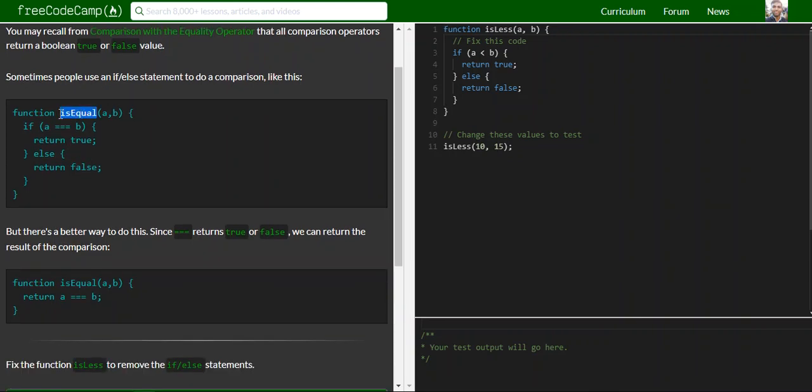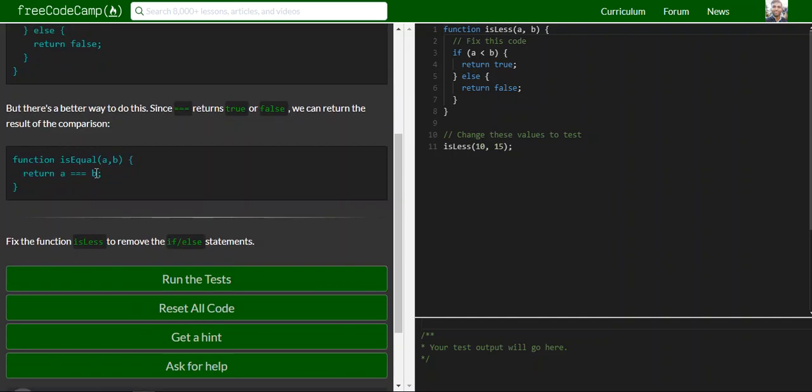Okay, so it's saying the isEqual function is taking two parameters a and b, and is checking if both are equal, then return true, else false.